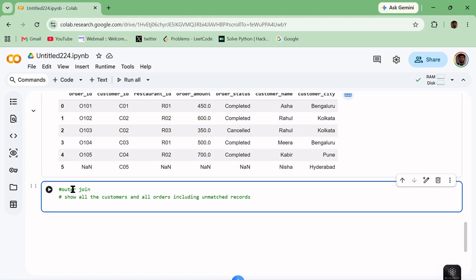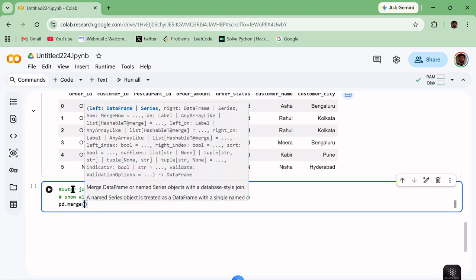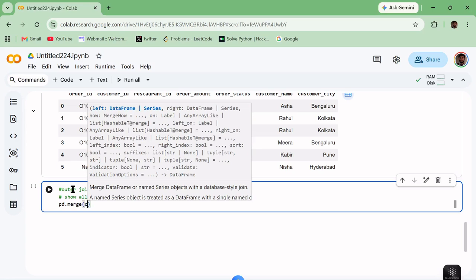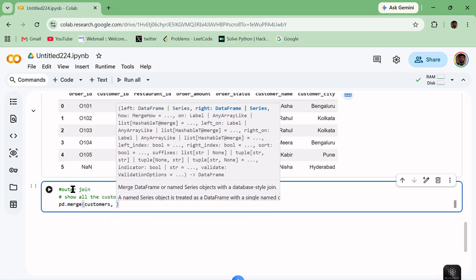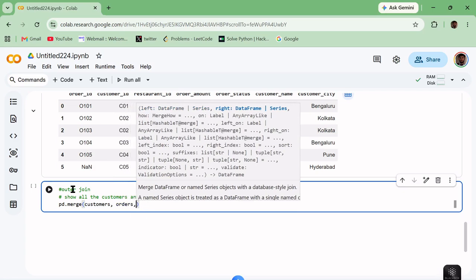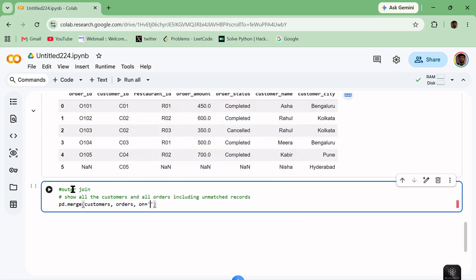So for that, what we will be doing is pd.merge, same thing. And here there is no concept of this table coming first or that table coming second, because we are doing A union B simply. So customers, orders, on customer_id.